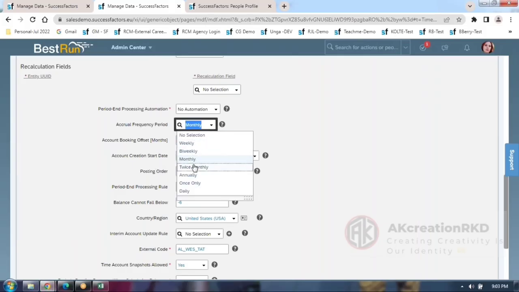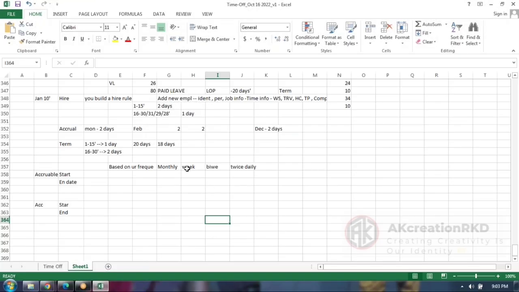Weekly, bi-weekly, monthly, twice monthly, daily. For these five frequencies, you can choose accruable start date, guys.